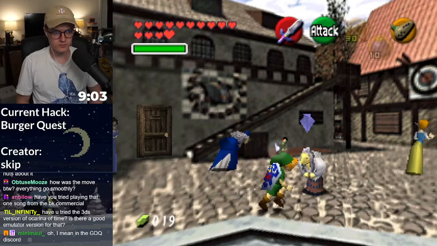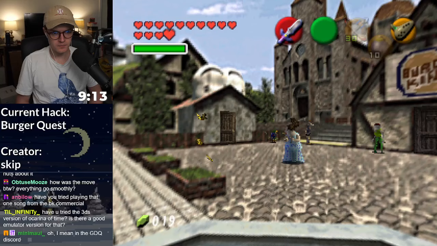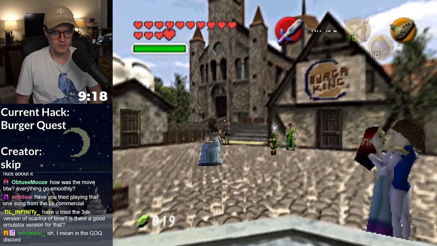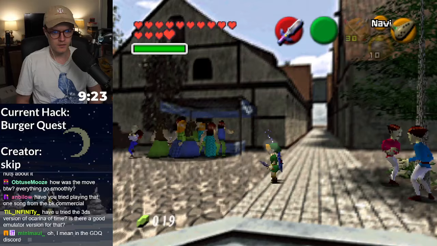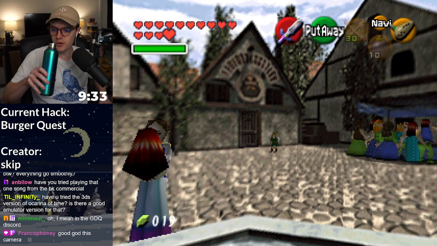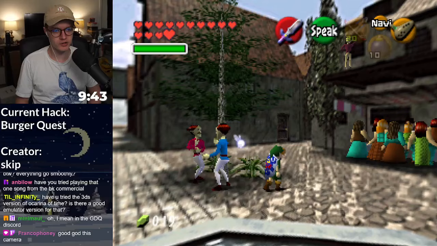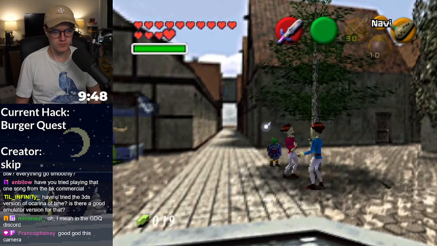I can't use my bombs. Oh, I see what the problem is. Okay. The bug that we just saw is the known bug where if you collect rupees and then talk to a Hylian, they give you the required item too early. How do I get one more rupee to pay this guy?